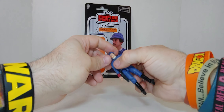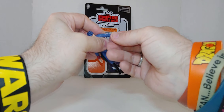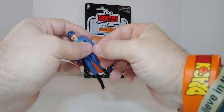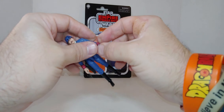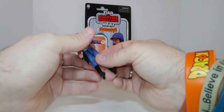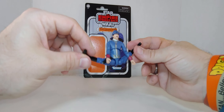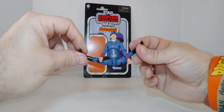Let's do the articulation. Nice rotation there on the head. Rotation on the arm — that's good, up that far. The elbow is really good actually — he can scratch his nose. All rotation on the elbows, which is pretty good, and they're all pinless. The hand goes up and down and has a swivel. The rotation is up here in the chest area — no waist because of that. He can do the splits — oh boy, he can really do the splits! Holy crap — that's a Van Damme splits, man.